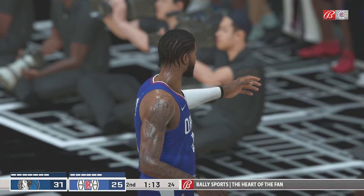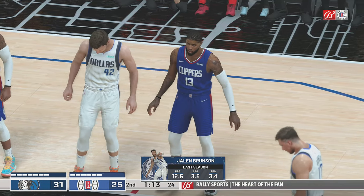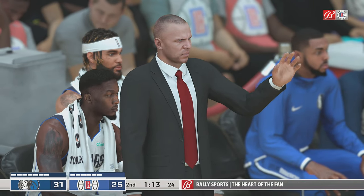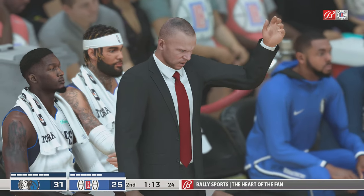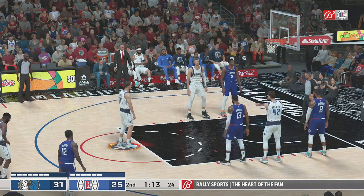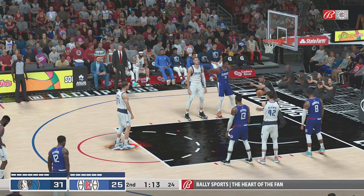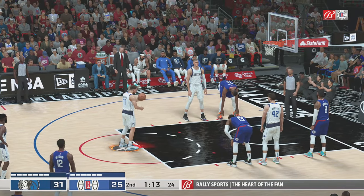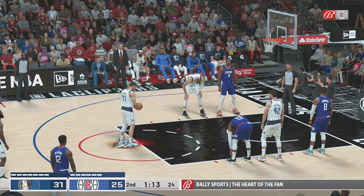All right, a chance to look at the stats for Brunson. Last season's performance for him, he averaged about 12 points per game last year, 3 assists and 3 rebounds. And he's putting in the effort, and you can see him getting better with time. So many little things that you have to learn to grow as a player. He's just going through a bit of that process right now.